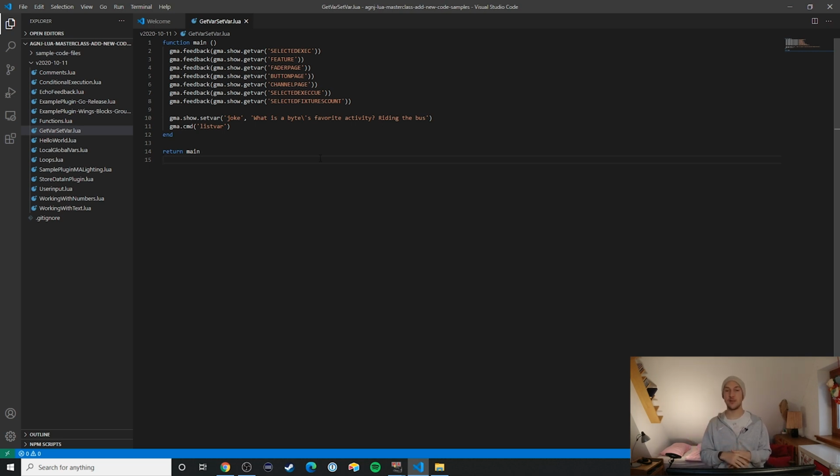like you would usually have to do when you, for example, use it as a variable in macros. And the second thing you'll notice here is that here's a bunch of variables that you probably never defined, right? In that case, if this is the first time you're seeing these variables, please take a look at the output of the list var command as sort of this last part in this plugin. Because this example is a friendly reminder that there's a bunch of useful variables in MA2 that you should make use of. And best of them is, in my opinion, the selected fixtures count, which is very useful.